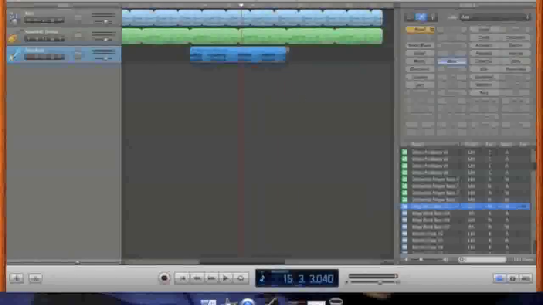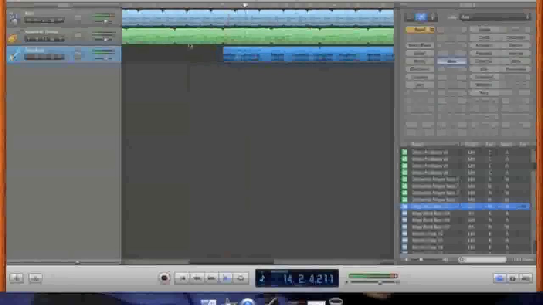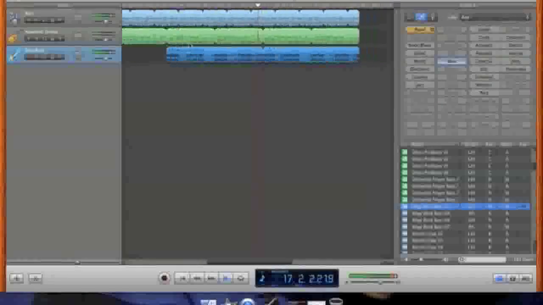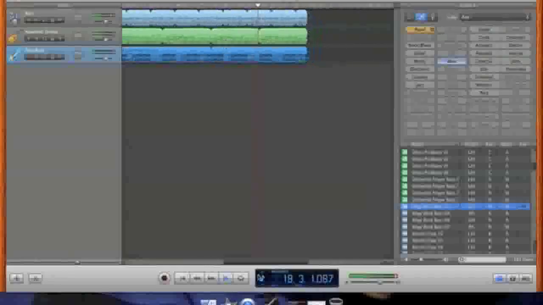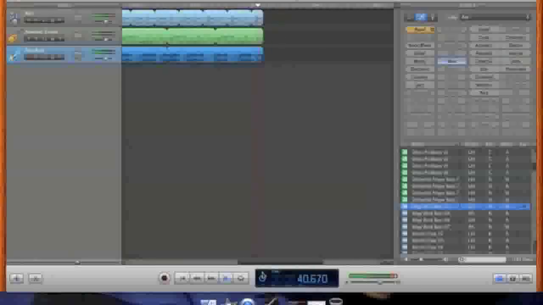Try and make sure the bass doesn't clash with what else you've got lying underneath it. Yeah, I don't think I'm going to save.